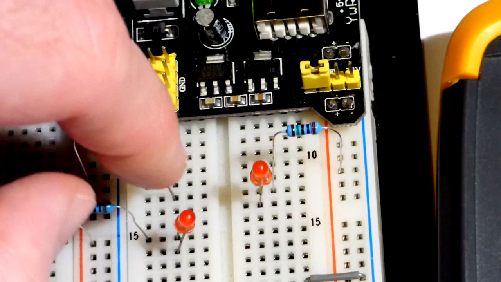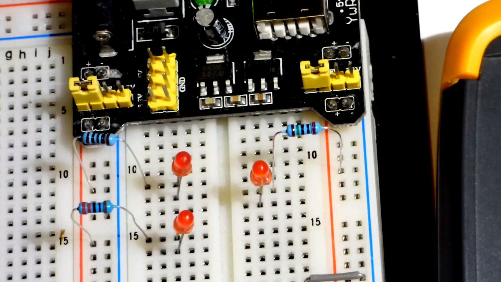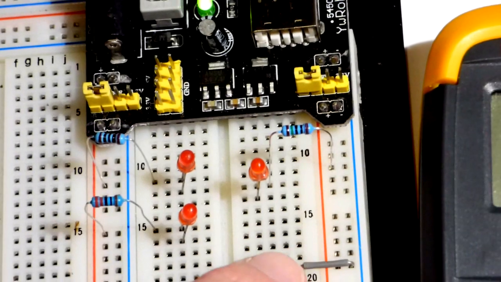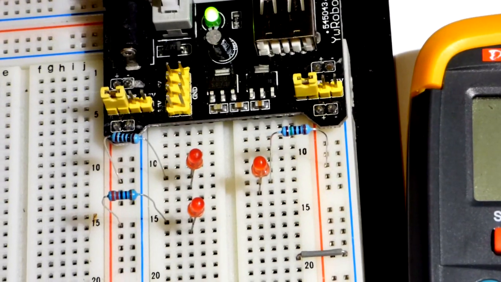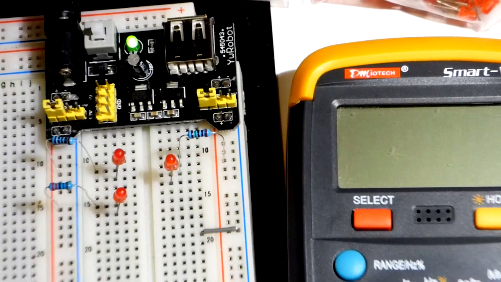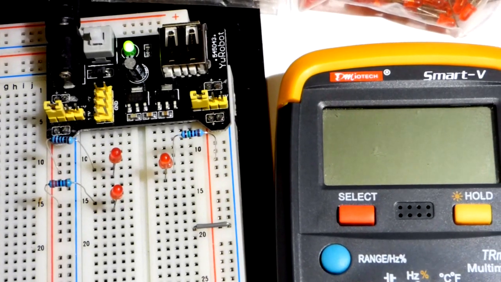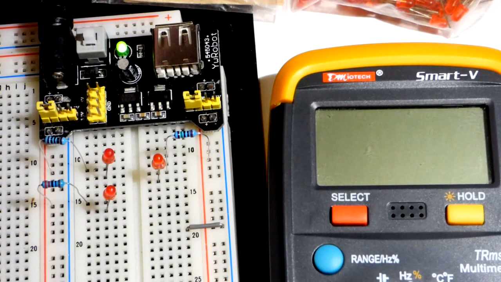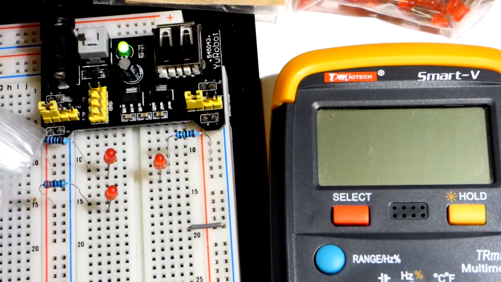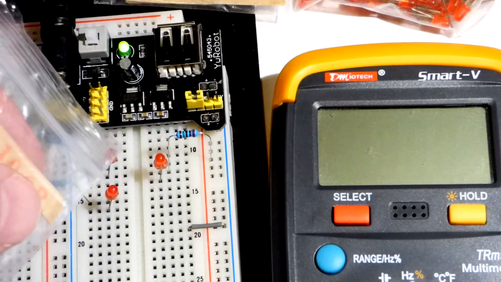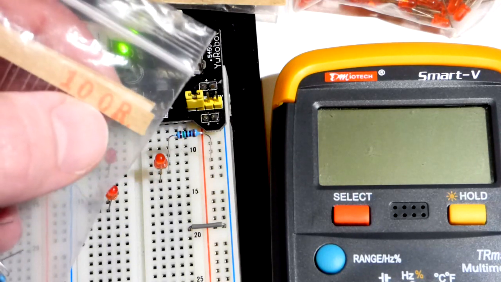We're going to be dealing and measuring with current. And so we have it open from the cathode to this jumper down here. In the last video we saw that the resistor by itself, we have to worry about it overheating. So this resistor up here is a 100 ohm resistor. It's actually too little resistance for this circuit. We'll look at why coming up.